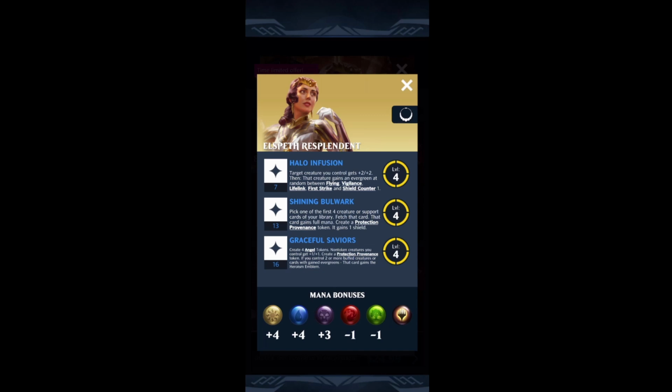And then that creature is going to gain an evergreen at random between Flying, Vigilance, Lifelink, First Strike, and Shield Counter 1. Now, if you use this ability on a creature that already has one of those evergreens, it is possible that the random evergreen that Elspeth will try to assign to that creature is one that it already has, at which point the second part of the ability will fizzle. So if you already have a creature with flying and then you use Halo Infusion on that creature, it is possible that she will try to give it flying again, instead of prioritizing giving that creature Vigilance, Lifelink, First Strike, or Shield Counter 1.